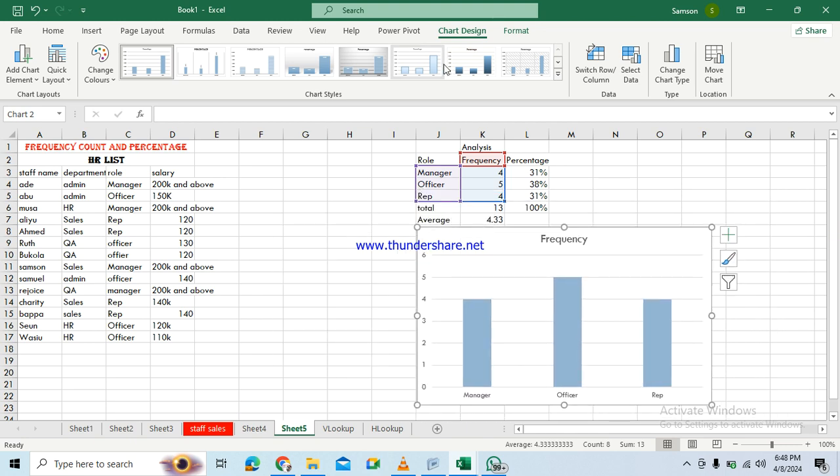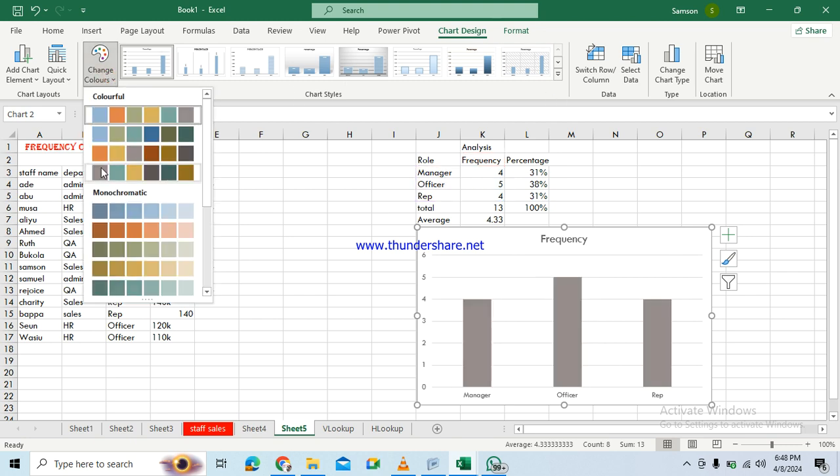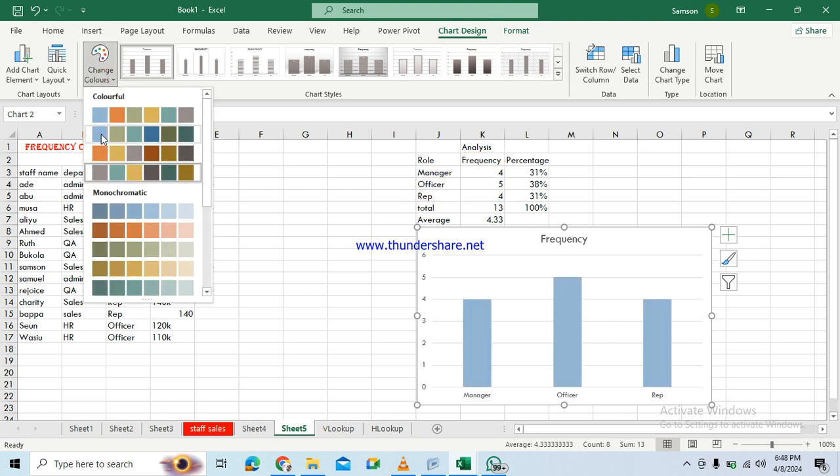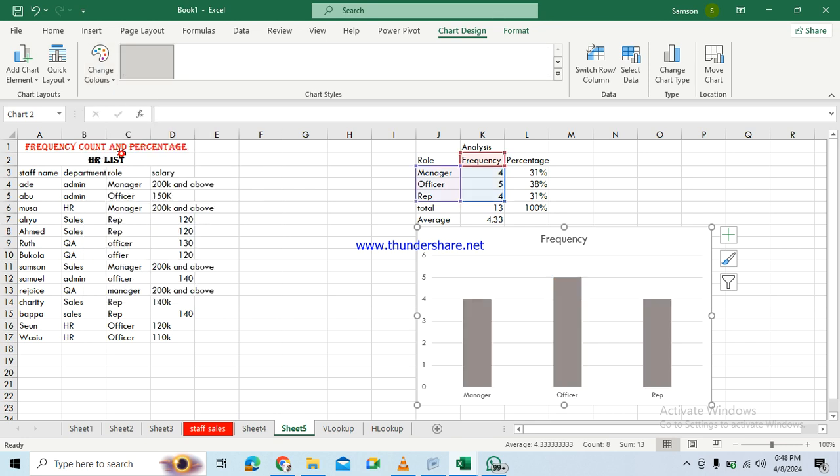Okay. Then we can change the chart type here. I want a color. I don't like the color. All right. So I have a more beautiful color. Okay.